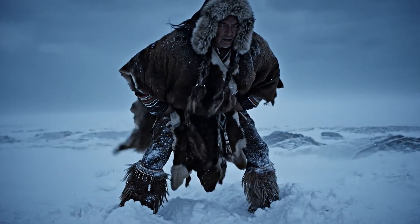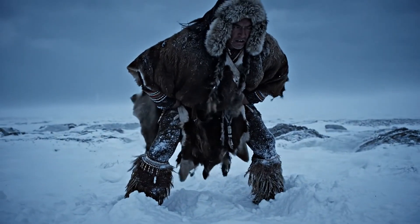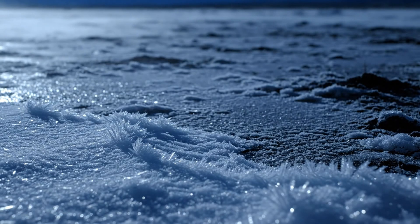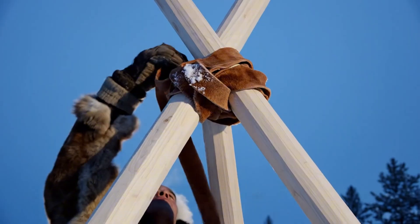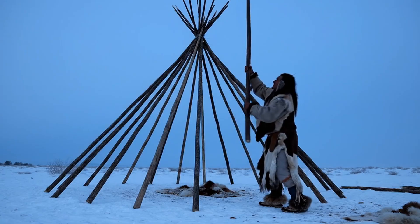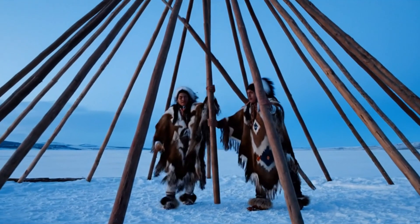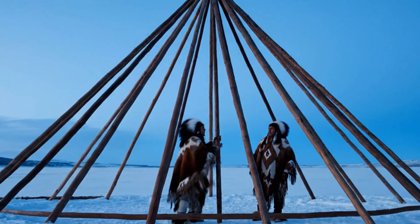Storm winds on the open plains could knock a grown man off his feet. I felt that push — cold pressure hitting low on the legs, then driving upward. If a teepee was going to stand in wind like that, the tripod had to be, in every sense of the word, bulletproof. So the builders set the three poles first, crossing them high overhead, tying them tight with rawhide that bit into the wood. Only when that triangle of strength was standing firm did the rest of the frame begin to rise, pole by pole, angle by angle, until the structure curved into a circle meant to catch the wind, bend with it, and guide it around the shelter instead of through it.